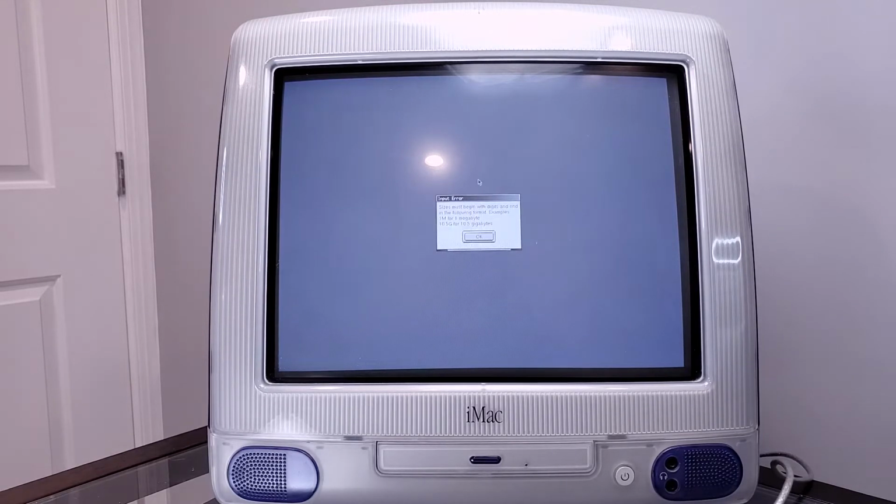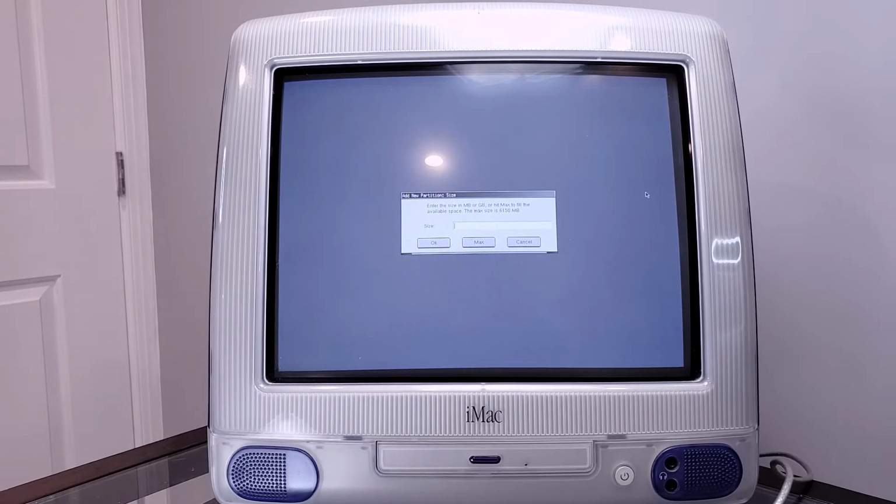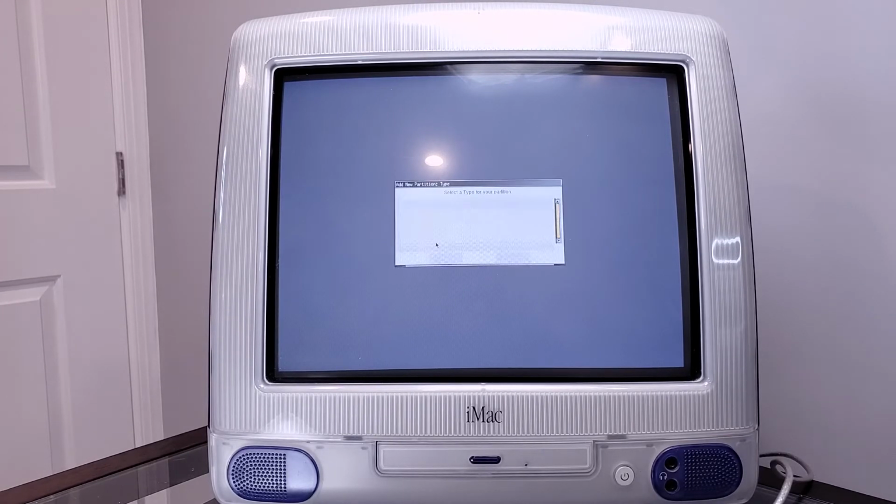Sounds good to me. Sizes must begin with digits and end in the following format. 1M for 1 megabyte. Wow, that's pretty corny. 6150M. M. Okay. Oh no, I have to figure it all out manually, don't I? Maybe.